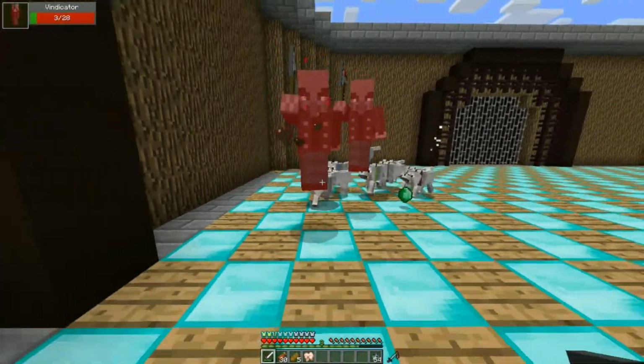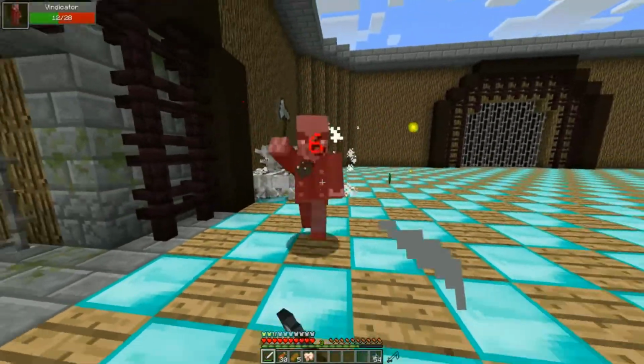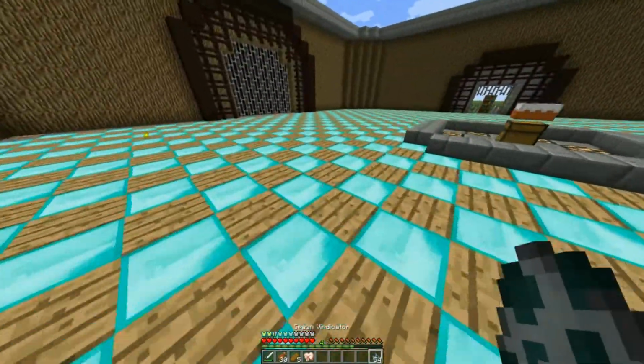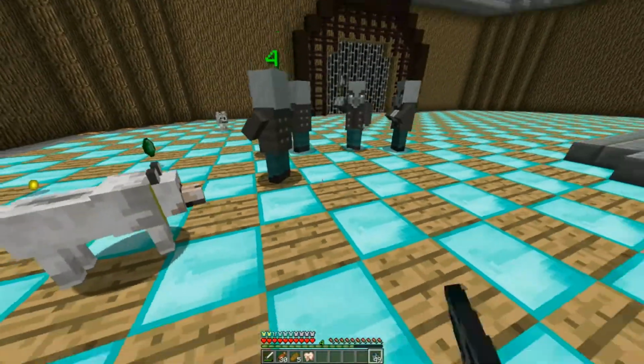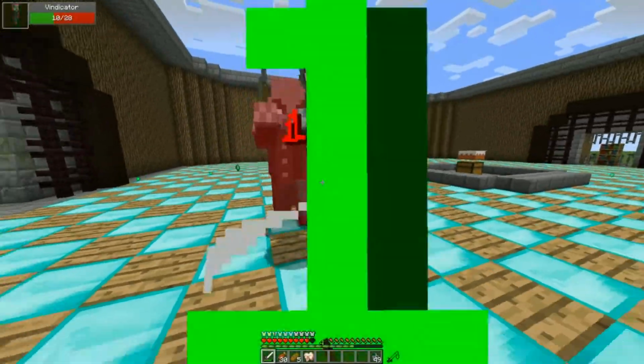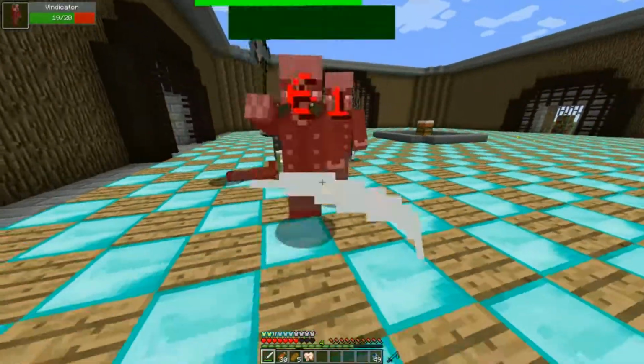If I do have to regen, I'm just going to fly. I'm not going to use my flight in any other way, though, because that'd be kind of unfair. But alright, on to round five. Let's keep this pressure going. 1, 2, 3, 4, 5. I actually have regeneration going for me as well, so I shouldn't have much to worry about, as long as they don't consecutively hit me.